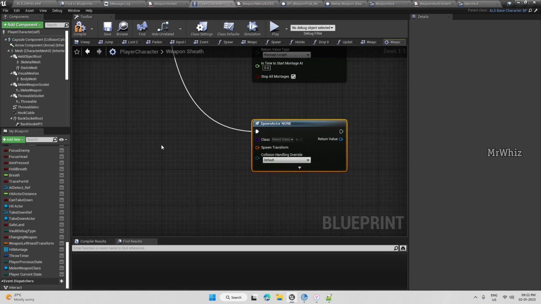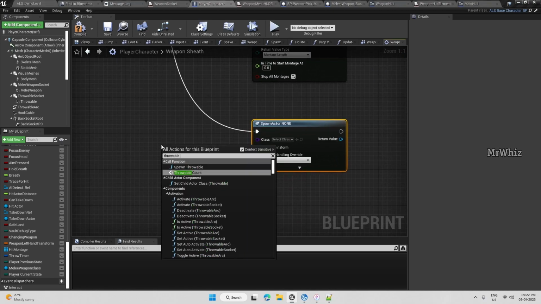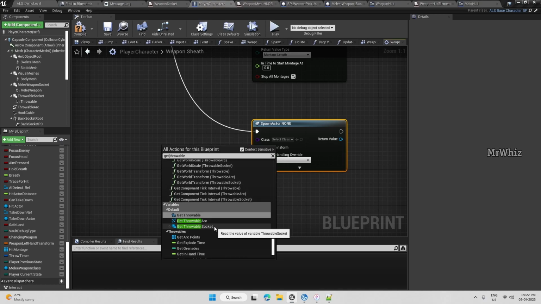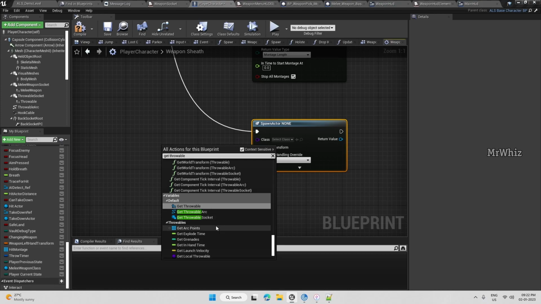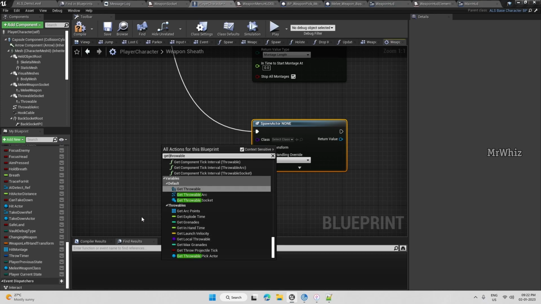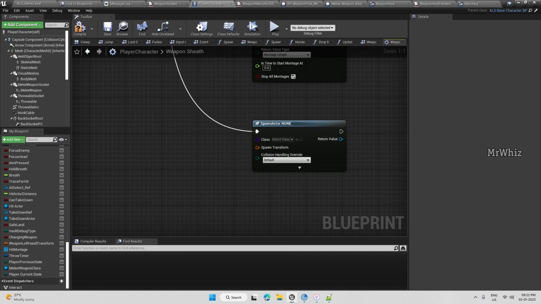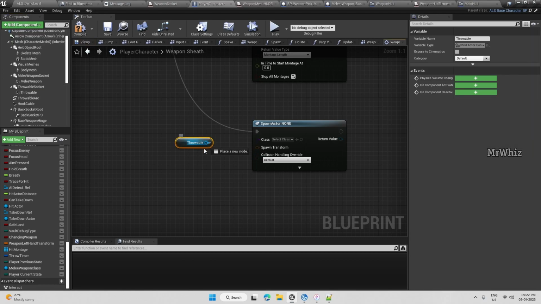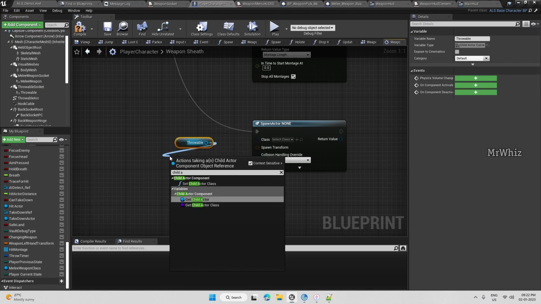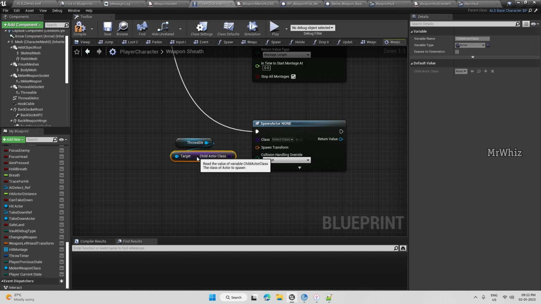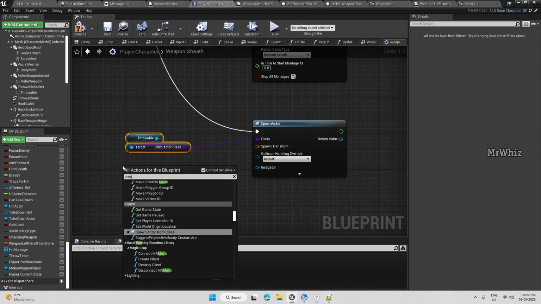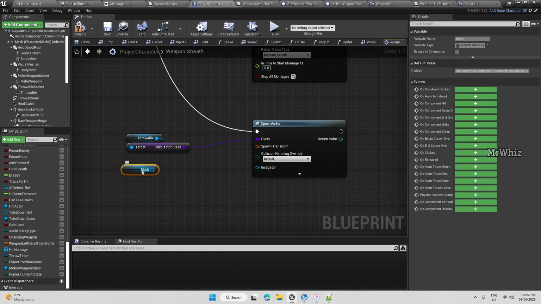The class we have to take from the throwable variable. So get child actor class, connect it here, and get the mesh, and we will get the transform.